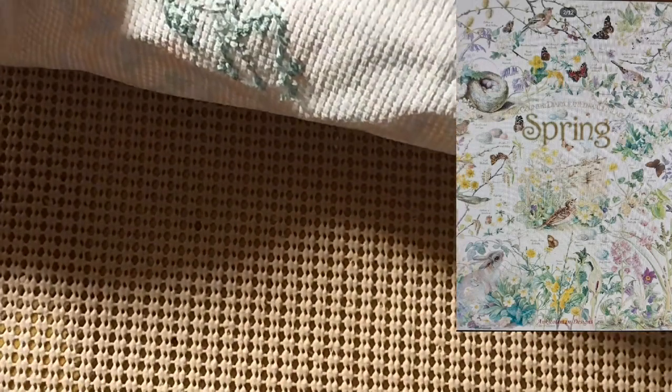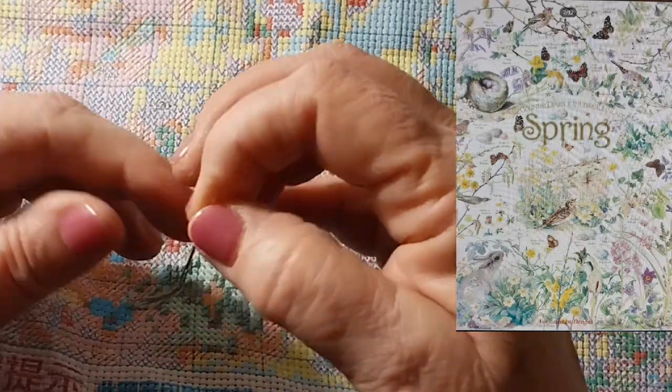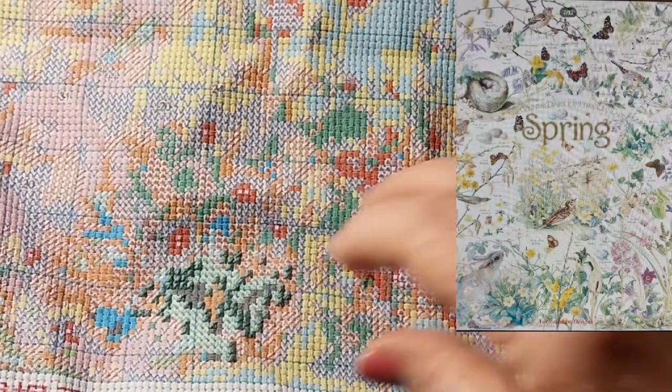Oh my goodness. Whoa. I forgot to put my scissors in my little container over here. Couldn't get them picked up off the thing.